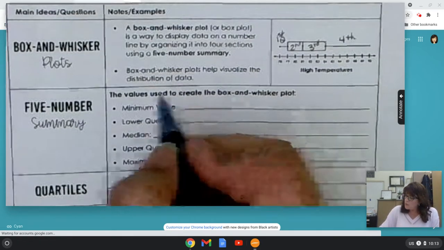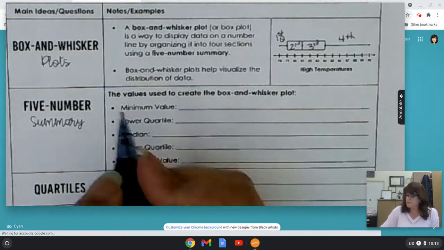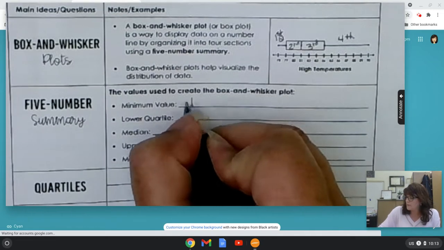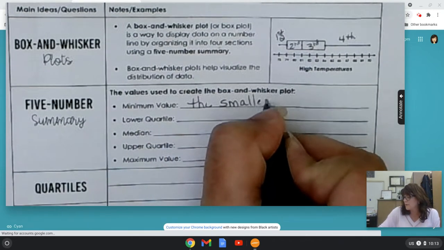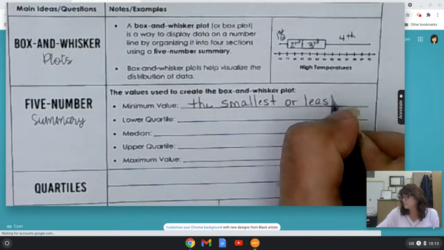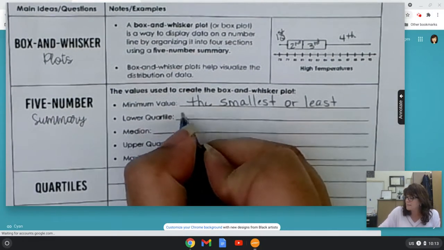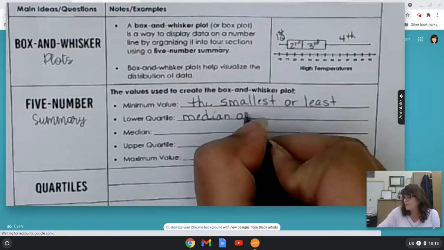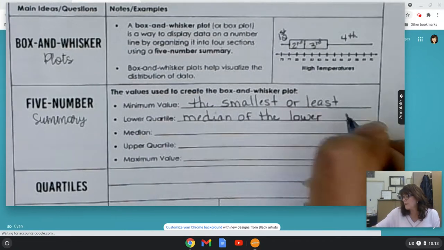Okay. The 5 values, and you're going to have to do these for every one of these problems. The 5 values are going to be the minimum value, the smallest, or least. Okay. The lower quartile is the median of the lower half.